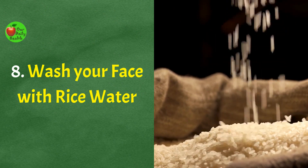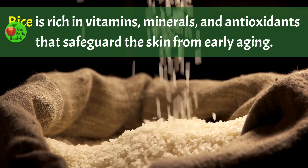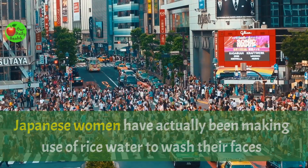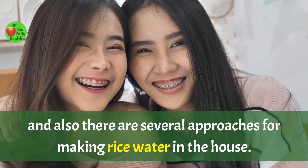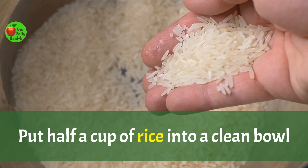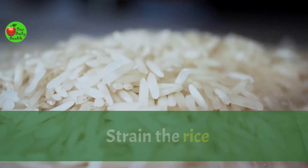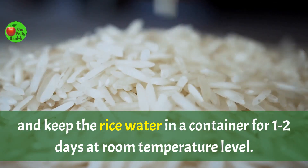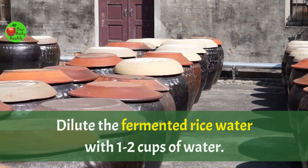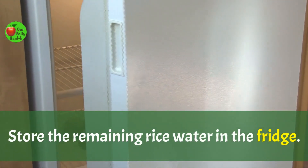Number 8: Wash your face with rice water. Rice is rich in vitamins, minerals, and antioxidants that safeguard the skin from early aging. Rice water gives soothing and glowing skin. Japanese women have been using rice water to wash their faces and hair for a long period of time, and there are several approaches for making rice water at home. Try making fermented rice water: put half a cup of rice in a clean bowl and wash it with clean water several times. Add two cups of water and soak the rice for 15 minutes. Strain the rice and keep the rice water in a container for one to two days at room temperature. When its odor is a little bit sour, your fermented rice water is ready. Dilute it with one to two cups of water, then use it to wash your face. Store the remaining rice water in the fridge.